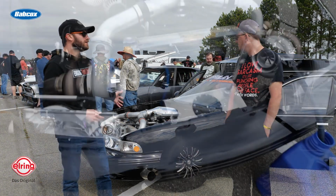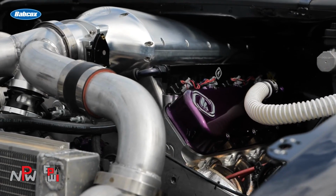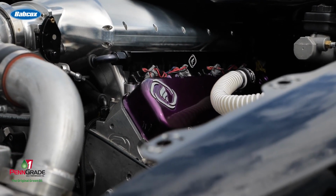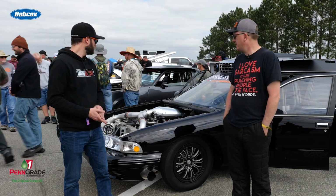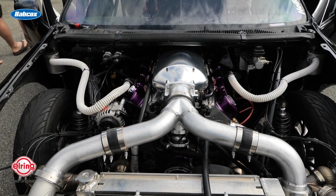Now you went with an LS engine here, twin turbo setup, LS3 heads. Yes, it's a 427 Dart block LS. It's got a Callies Magnum crank, Enforcer rods, Diamond pistons. It's all Frankenstein top end, LS3 based, stuffed full of Crower goodies from lifters on up. Crower valve train, all valve train. It's been doing us really good. You mentioned the Frankenstein heads as well as the intake. Yep, it's a FAST intake.